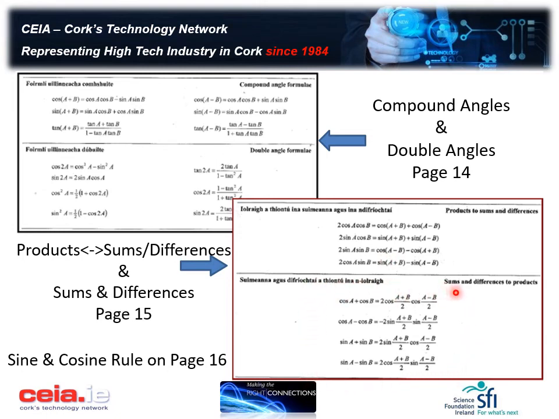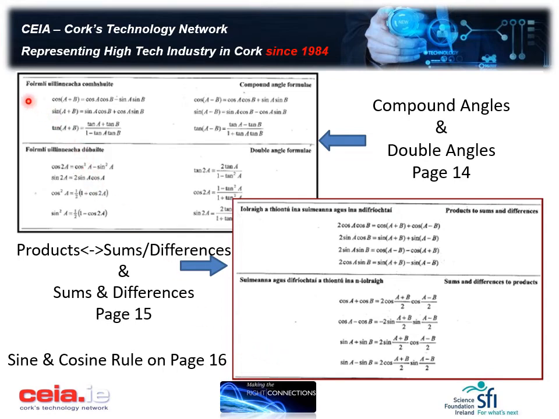So all you got to do is look at your question, understand what you're being asked, and if it is the case that you're being asked to translate a sum or a difference of 2 different sine or cosine to a product, then this is the section you need to go to. So we have 13 here, further 8 here, so that's 21 in total. The remaining 3 are, well, the sine and the cosine rule are on page 16, and I think the very first formula we looked at is back on page 13.